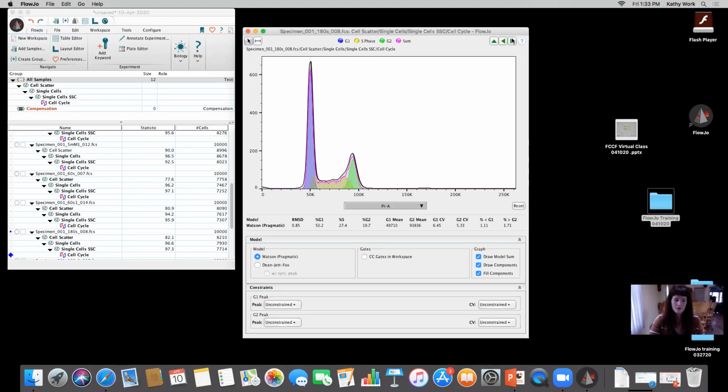Yeah, especially if they're with treatments and stuff like that, you'll see some changes like I mentioned. And I do have a data set that I wasn't going to bring up during the main session, but I'm pretty sure I have a sample where it does adjust, and there's a pretty big increase in the sub G1 peak that you'll see.